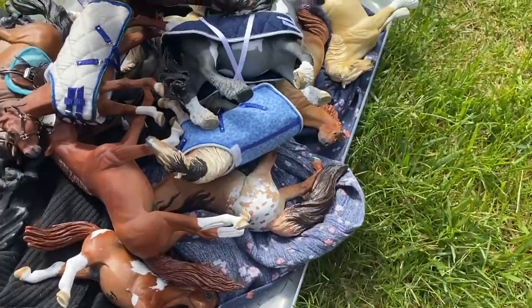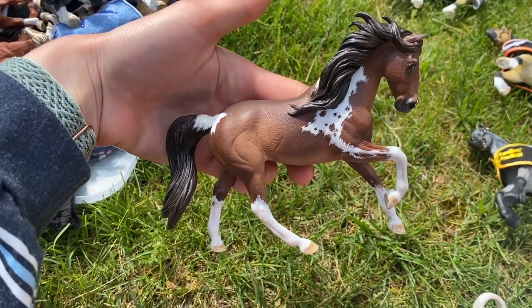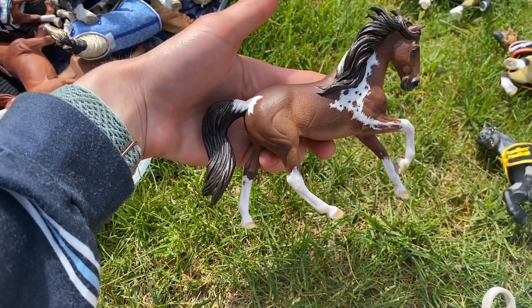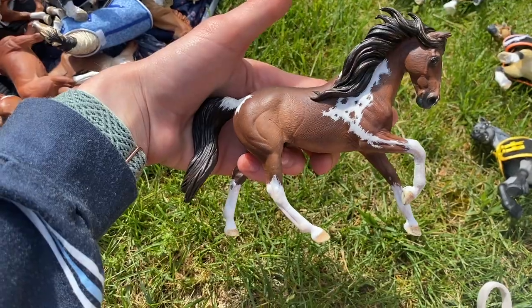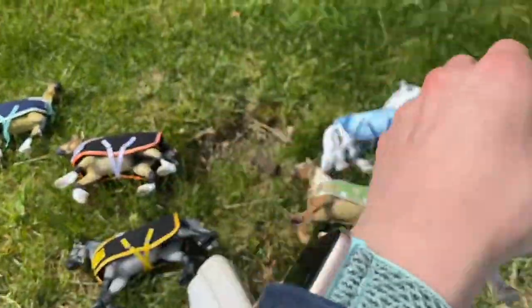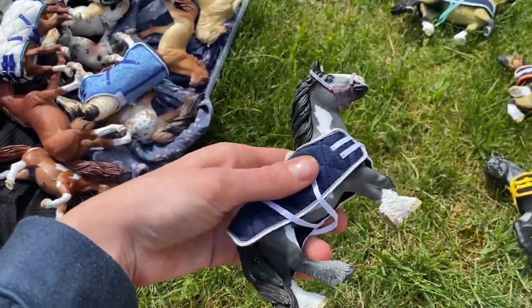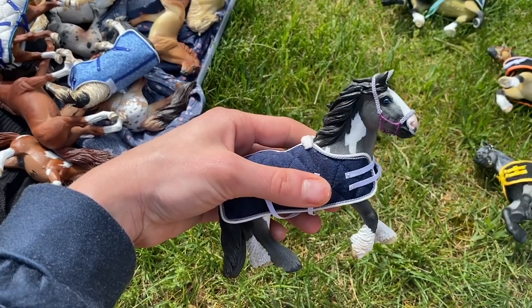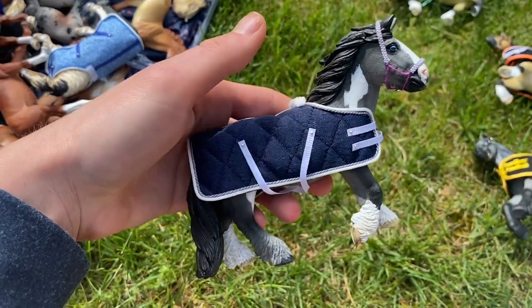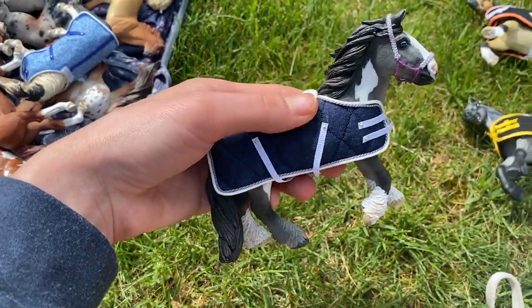Okay, so this is a pretty recent CollectA custom I did back in December, although I think I've already improved since making this guy. I really am in love with CollectA custom stuff. Next up, we have this Tinker Mare. She's a gray paint. Also has a rope halter made by someone else. I don't remember exactly who, but yes, this is her.